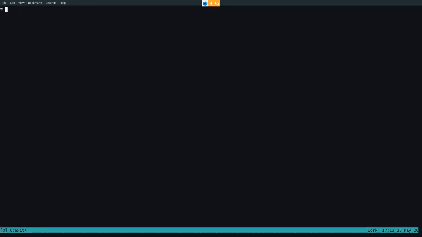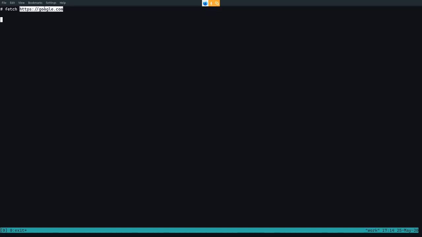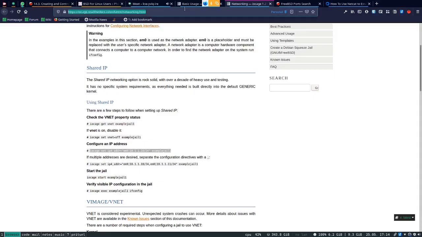I'll try doing a fetch. Not sure if DNS is the issue or something else. But if we can't even install nslookup or anything, how will we?